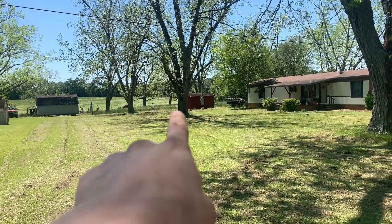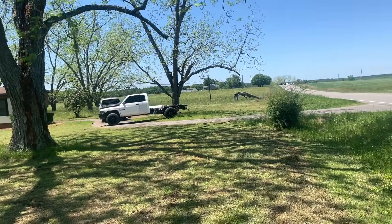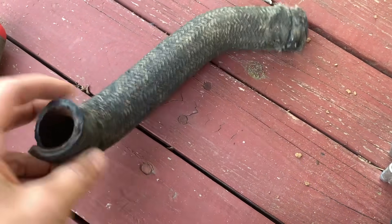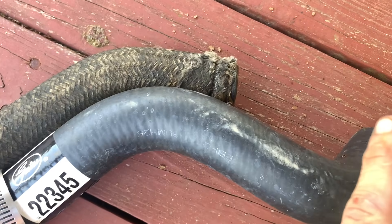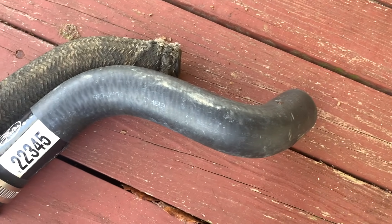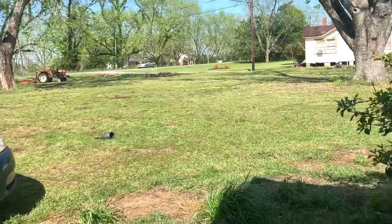Over there it really dug into the ground because I didn't have the three-point hitch working — it's all dirt over there pretty much. But now that it's fixed, I put a stop here so it's not going to go any lower than that. It's going to stay at the height I want. Just got back from the auto parts store — got a brand new hose. That is the old hose with the crack that sprayed coolant all over me. The new hose isn't an exact fit but I can cut it down and it should work. Didn't want to wait a couple days for one in the mail, so we're just going to modify this one, put it on the tractor, and finish cutting the grass.